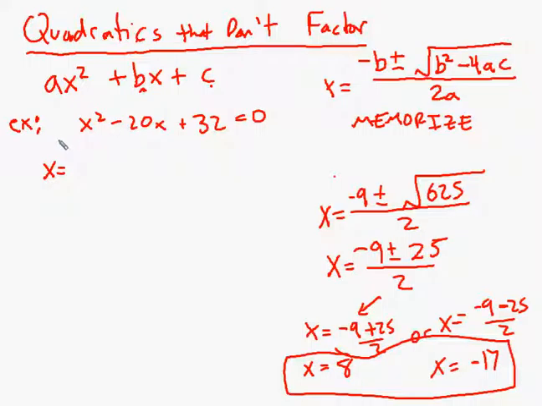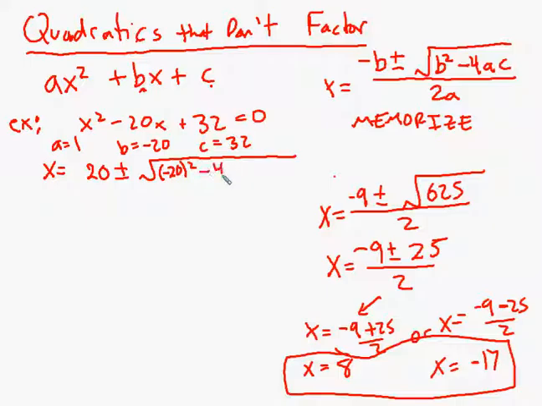All right, so what is A? A equals 1. And what is B? -20. And what is C? 32. Remember, take the sign in front of the number. So, negative B would be what? 20. So this switches signs, right? So 20 plus or minus square root. Now I'm going to fill in all the stuff in parentheses, so -20 squared minus 4 times A, which is 1, times C, which is +32, all over 2 times 1.